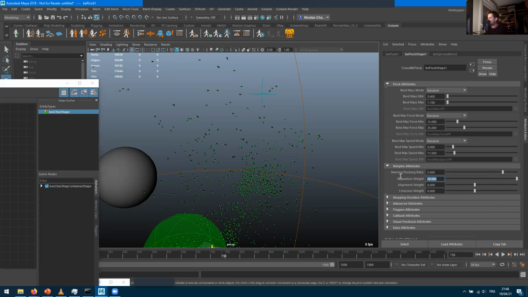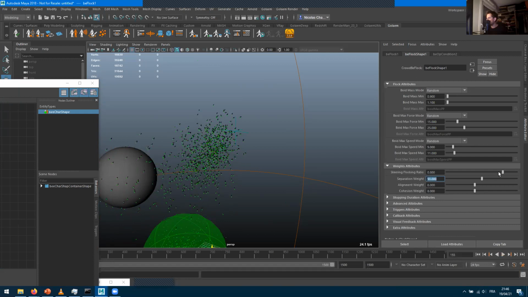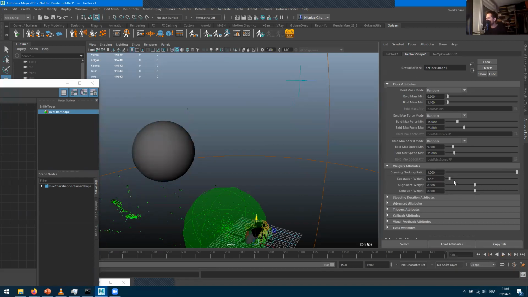So I can provide a really high range of separation, and we may notice that the bees will scatter themselves. And if we put separation to a really small number, we should have more of a line of bees all coming together. I think so, yeah, okay, now we've got more of a line. They don't go to the target, but that's another issue here. So we've got separation, alignment, which is how much each entity aligns with the others, and cohesion, which is how close you stay to each other. It's a weight system that you provide.